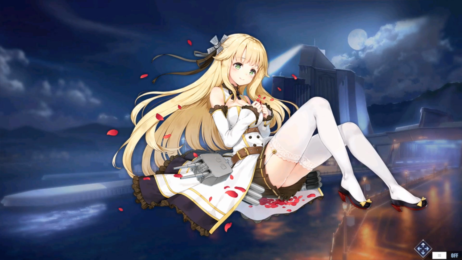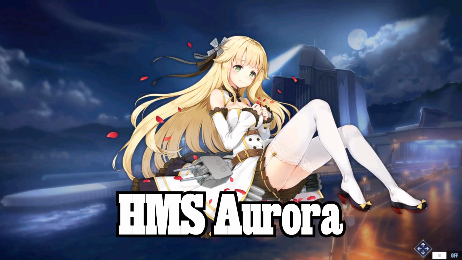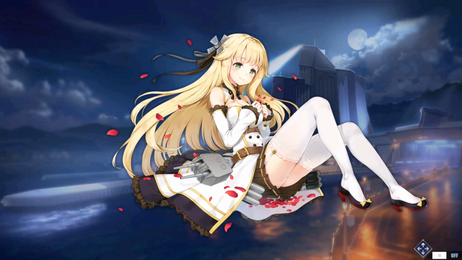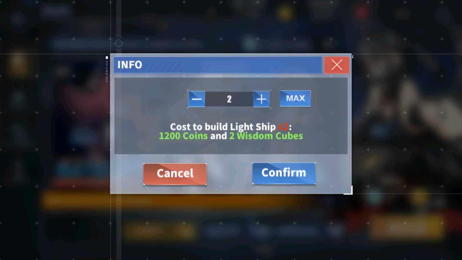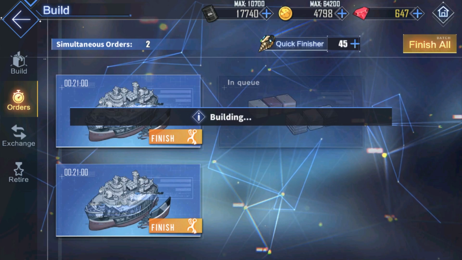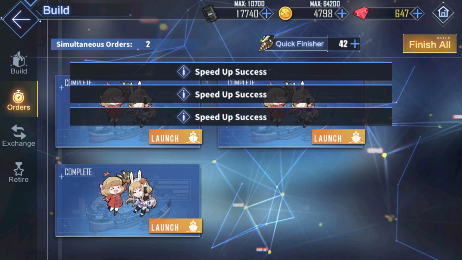Alright, next up on our list is the light cruiser from the Royal Navy, HMS Aurora. Now Aurora is one of the many ships that are available right now. The only thing you have to do is roll builds in the light pool, and good luck with that one.